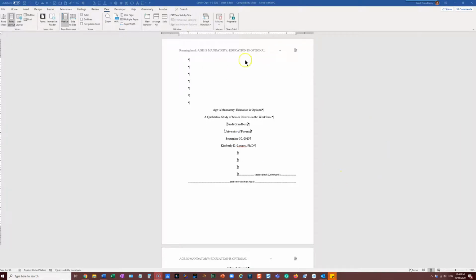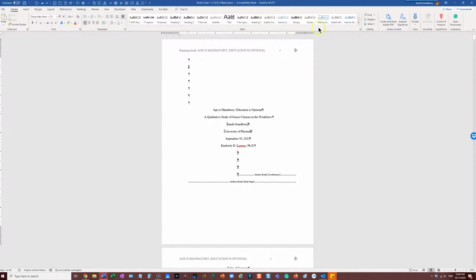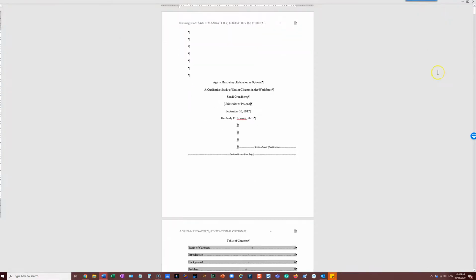I'm going to show you some more things about manipulating Word. The first thing I want to show you is about the ribbon. No matter what ribbon you're on, up here at the very top, next to your name or the name of the person who owns this computer, there's a little box with an arrow in it. If I click on that, I can auto hide the ribbon, which really makes everything go away.